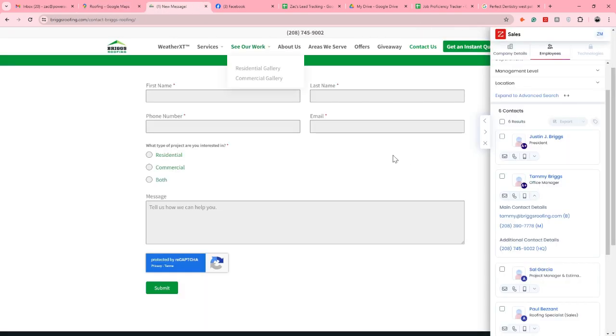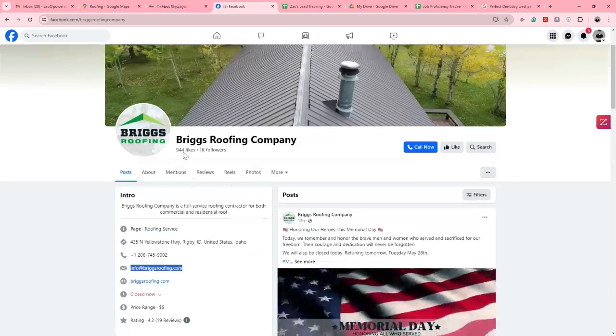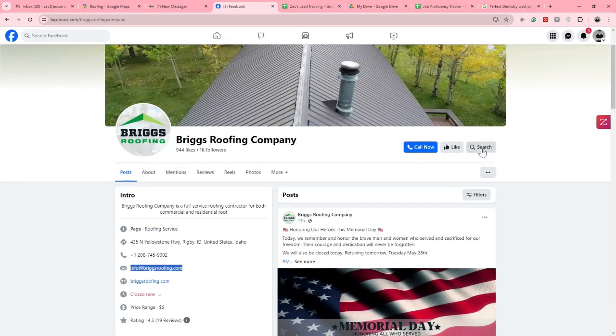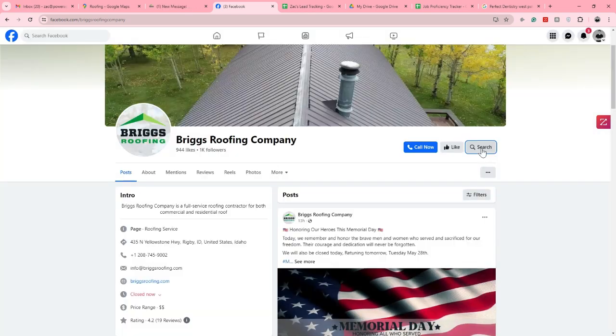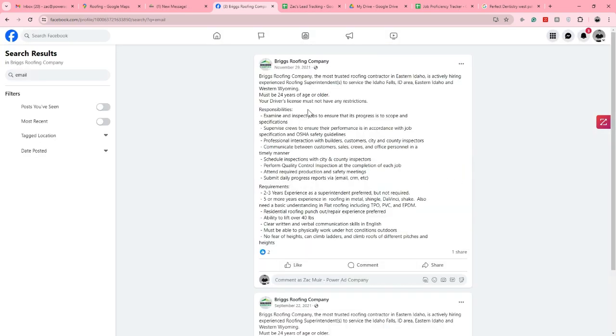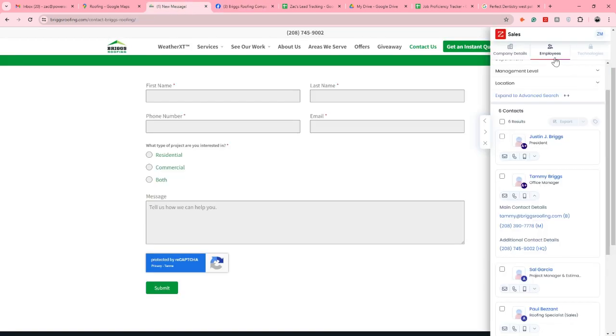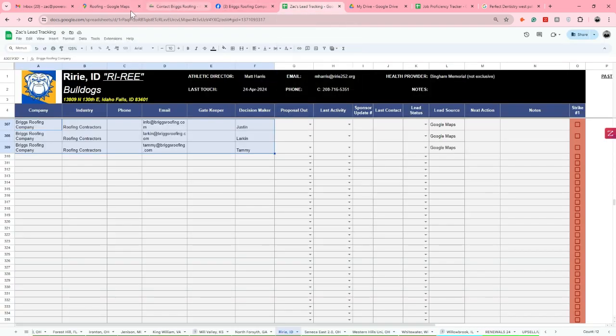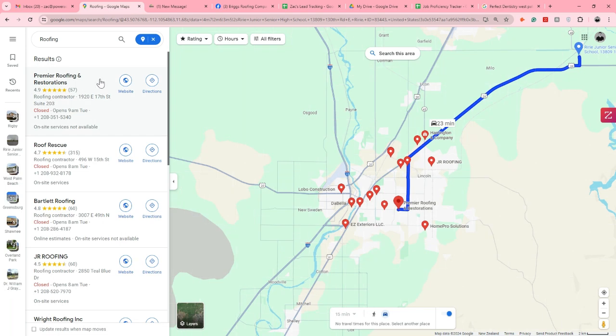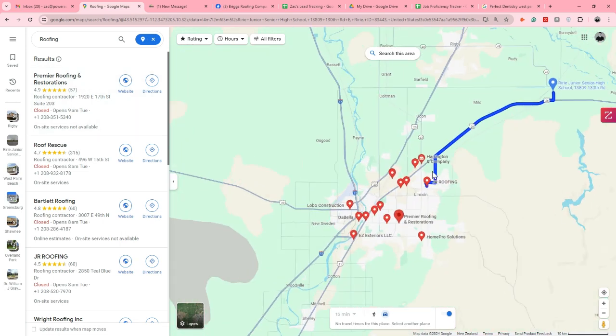And then of course we'd go through here, working our way through these businesses. So we always start with the website and see what we can find. Then secondly, we go to the company's Facebook page if we can find one. We can always use the search bar and type an email and see if something comes up. Then we can use ZoomInfo, right? We never want to start there because it's not always the most accurate information, but it's a good resource. And then finally, I just want to recap a final way we can find an email sometimes, and that would be to use Google Maps.